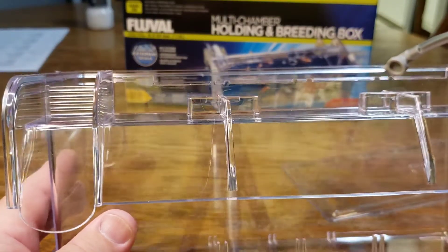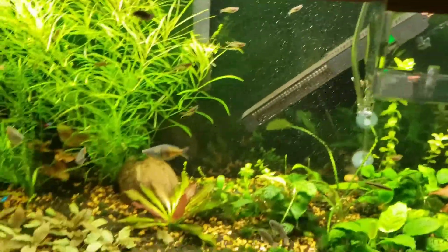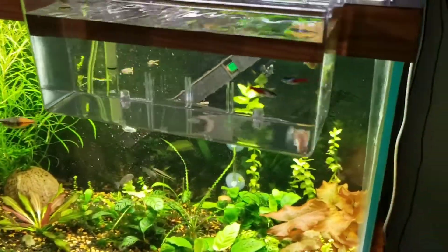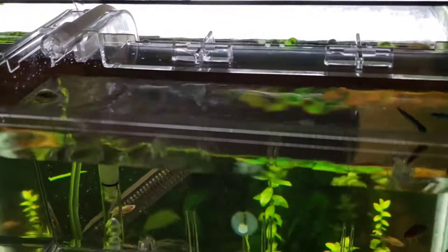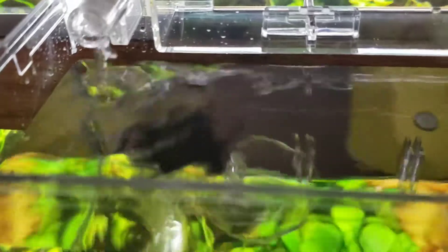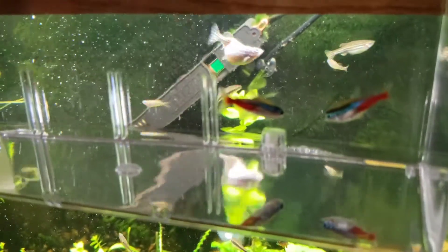So now we're going to look at a couple of these that I have up and running and show you what I use them for. I have two neons coming from a much colder tank and they're going to be moving into my 75. There are already a bunch of neons in here, but temperature-wise it's a pretty big change. The tank they were in was unheated — fine over the summer — but it's getting colder, so they need warmer water. Because it's such a big change in temperature, I'm acclimating these. I'm bringing in water from the tank so they can slowly acclimate temperature-wise before moving over.